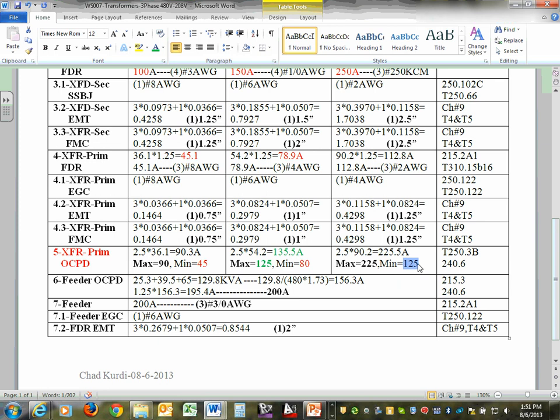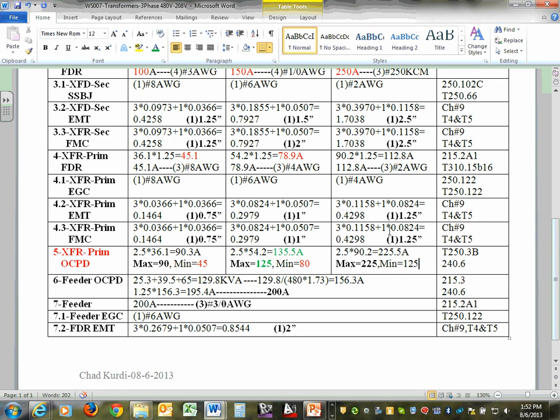That's less protection. The higher the circuit breaker, the less protection that you have for your power system. So that's why we always try to go to the minimum. Any comments, any questions about that? Does that make sense? No corrections?